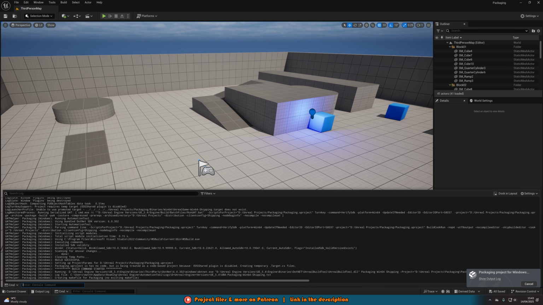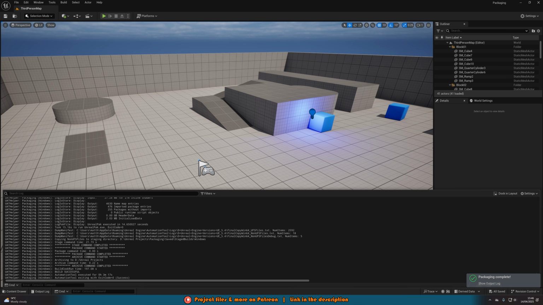And I'll get back to you once this one has finished, but it seems to have got further than it has last time, so I believe the issue was that Fab plugin, which is quite annoying that that's still an issue. I'm not sure why it is, but there you go. If you're having issues in UE5, that is probably what it is.